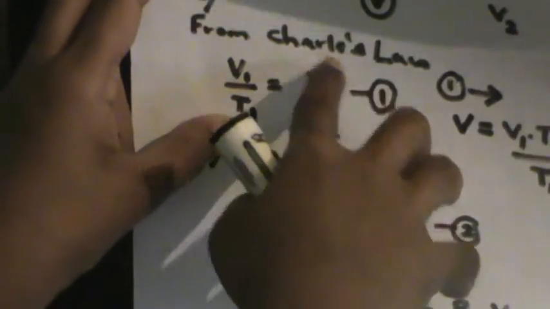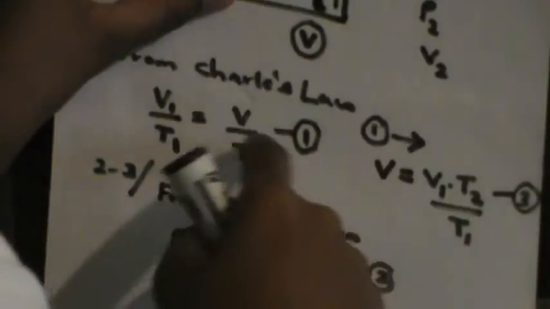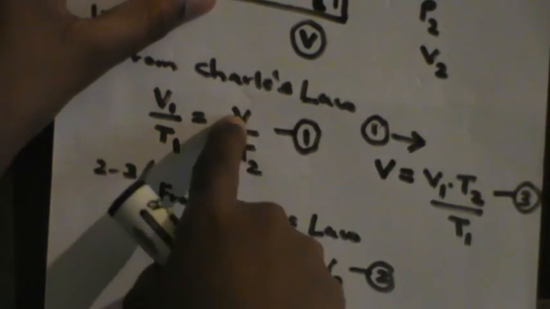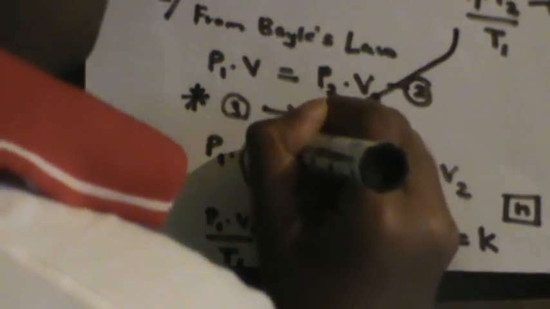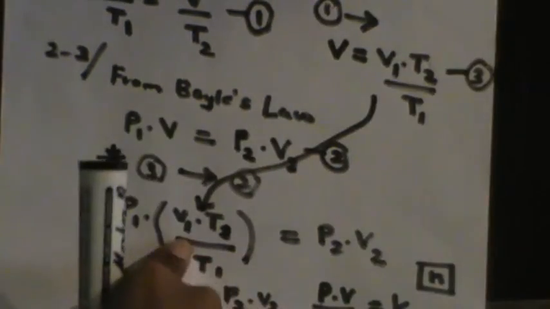So I got the third equation by isolating the arbitrary value of V I took to solve these equations, and then substituting the value of V here, and then solving it to make PV by T a constant. Now this is the most important step in this derivation. When I'm substituting the value of V here, this is from Charles' law, and I'm substituting it into Boyle's law.